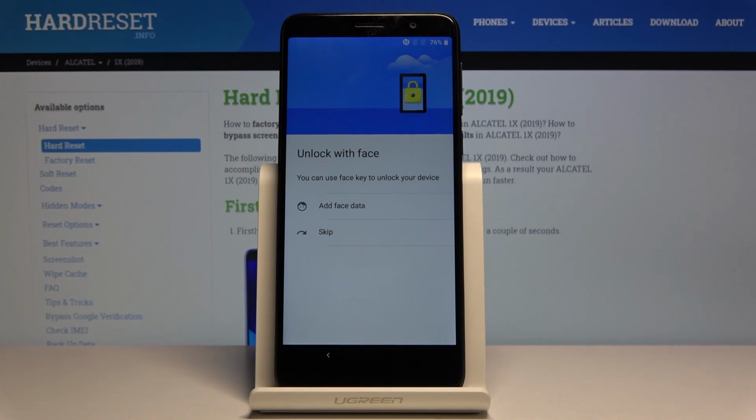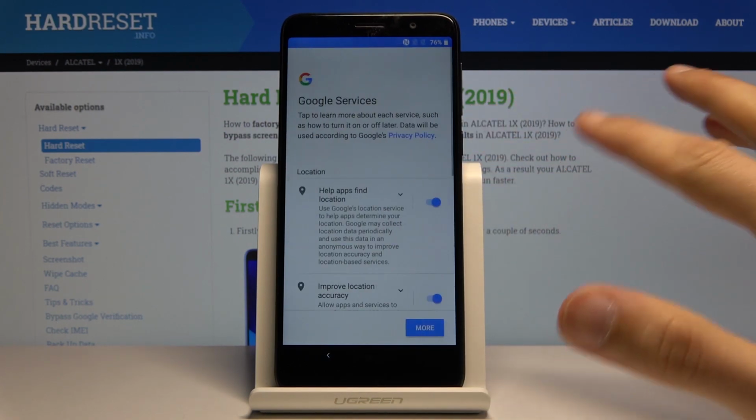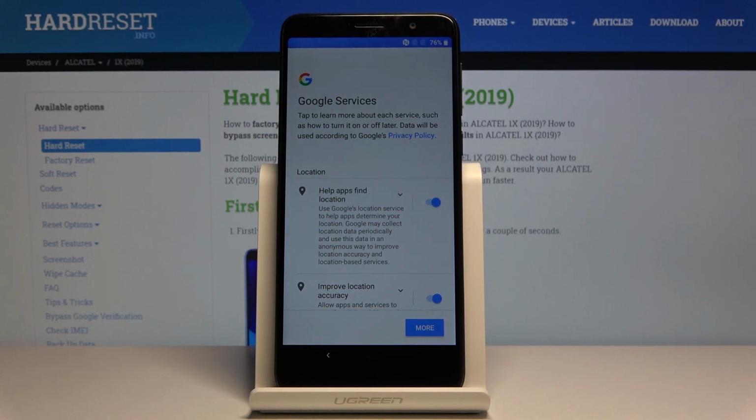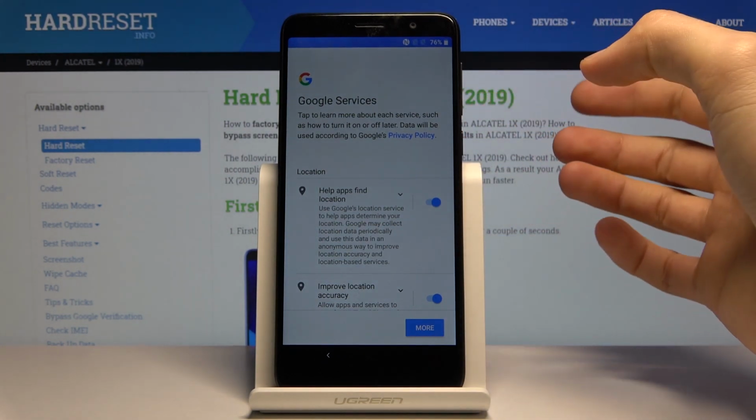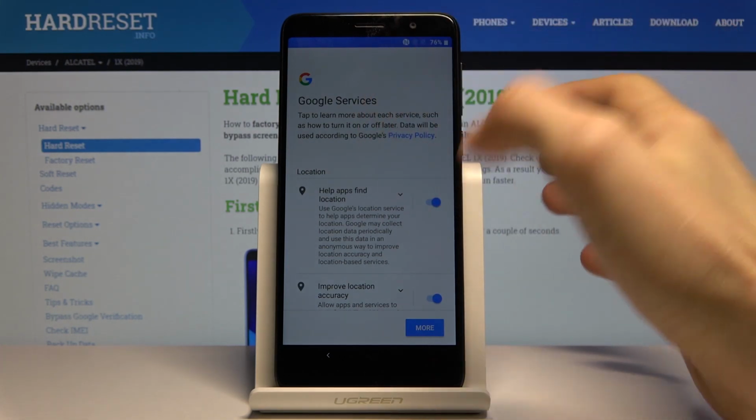Unlock with face. Now this is another optional way of unlocking the device apart from the pattern that I have set, but I'm gonna skip this for now. You can do that if you want to add face, and it will just turn on the camera, and I believe you will have to move your face around so the phone gets like a good read of your entire face.